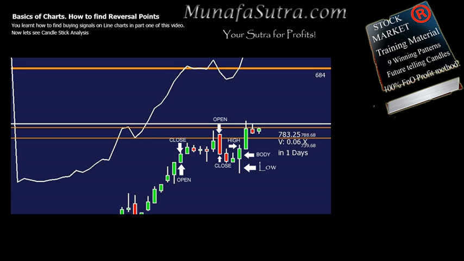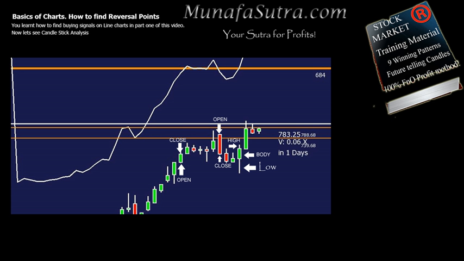It doesn't matter if the candle is green or red, the low wick is always towards the bottom. And then look at the high wick. This tells us how high it went before any selling came in the stock. This is the high wick. You see it has a small high wick compared to the low one. And the center part, the thick colored part, this is the body of the candle. The difference between the opening and closing forms the body of the candle. So the longer the body, the stronger the momentum.